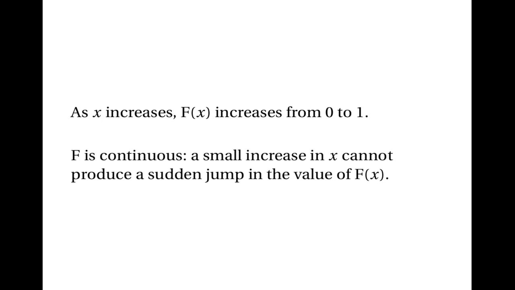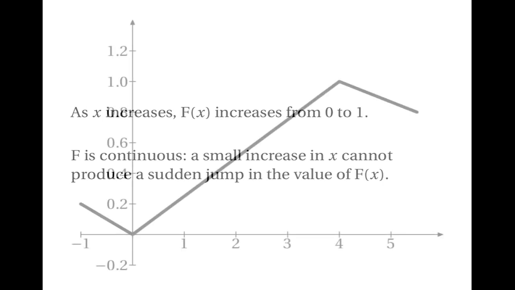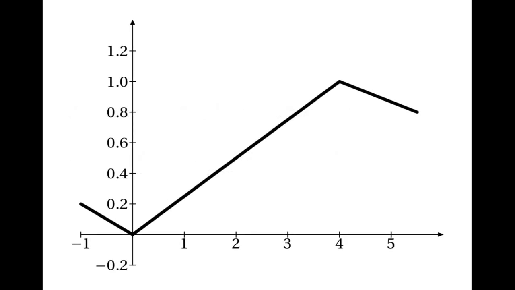So I'm going to show you the graphs of some functions and ask you to think about whether they could be cumulative distribution functions. What about this one? Could this be the graph of a cumulative distribution function? The answer is no, it couldn't, because it doesn't increase starting from 0 and ending up at 1.